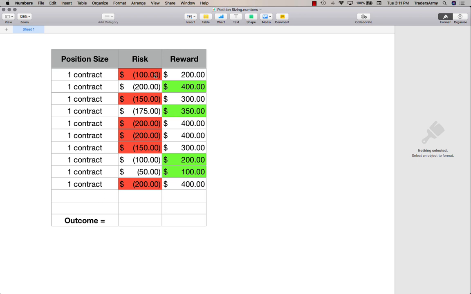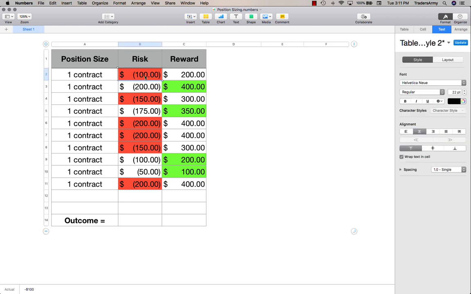So in each trade, what are you risking? The risk can always be defined by the difference between your entry price and your stop loss. So wherever you got in and wherever you get out when you're wrong, on a per share basis, you have a certain amount of risk attached to that trade. If you trade 100 shares or a 1 contract position, your risk in trade 1 may be $100. And if your reward potential is $200, you are shooting for, in your plan, a 2-to-1 reward to risk ratio.